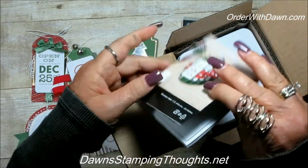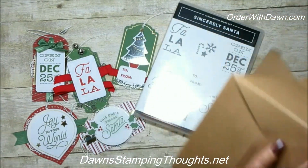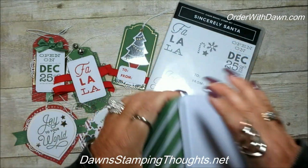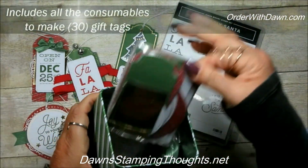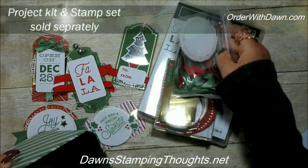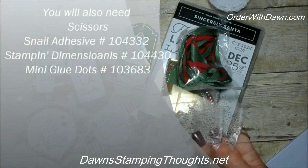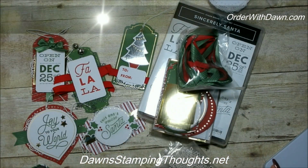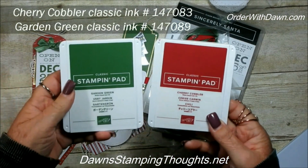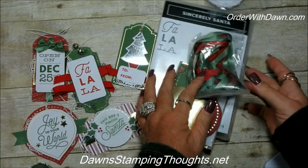So of course you have the directions, which we want to keep. And then it has this really cute tin. Look at that. Oh my gosh, it's so cute. So then when you open it up, you have everything that you need to make your 30 tags with your stamp set. And then you're also going to need your scissors and your adhesive and some glue dots. And then also you're going to need your Cherry Cobbler classic ink pad and then your Garden Green classic ink pad.